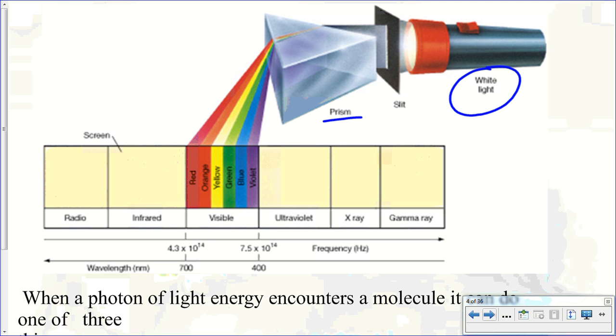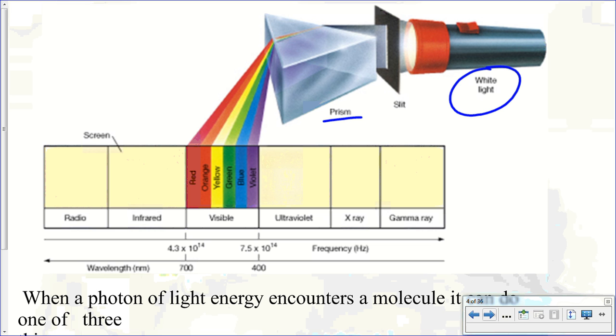In fact, when you see a rainbow, that is what is happening: white light coming from the sun is being split up into its different colors by moisture, by water droplets in the air, to produce the rainbow. The reason why this rainbow is generated is that the violet light is going to be bent more than the red light, and because it's bent more, it can be split into the different colors.